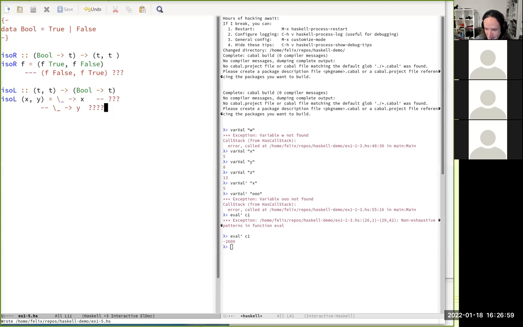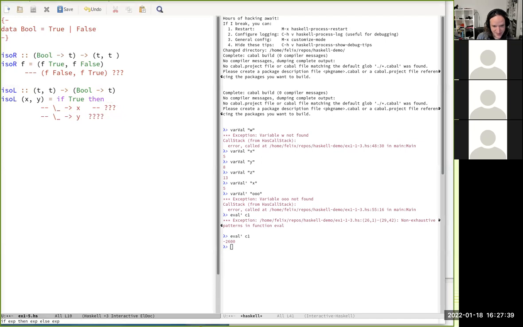Or are there any other solutions? Yeah, sure. Taking the second component of a pair is, of course, the smart. Oh, yeah, let's try this one. I like this idea. So if true, return this.